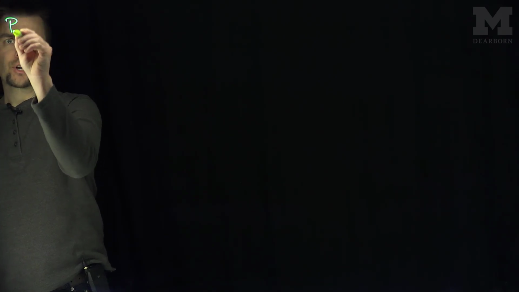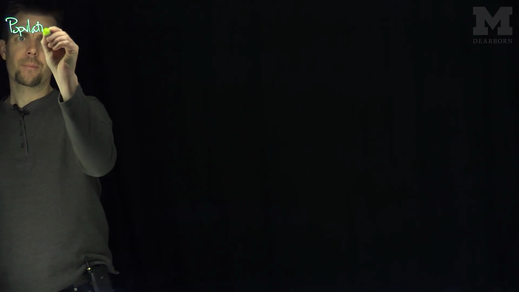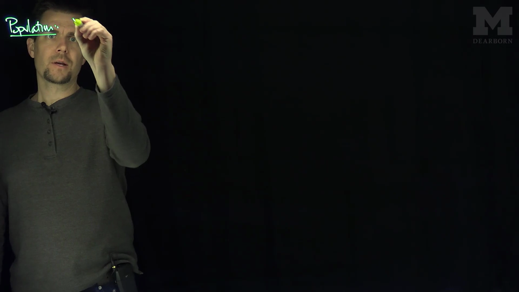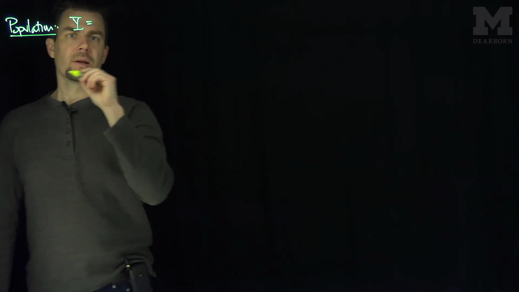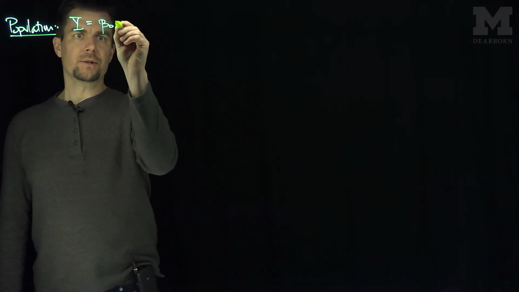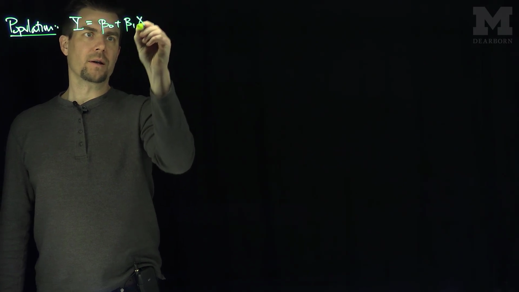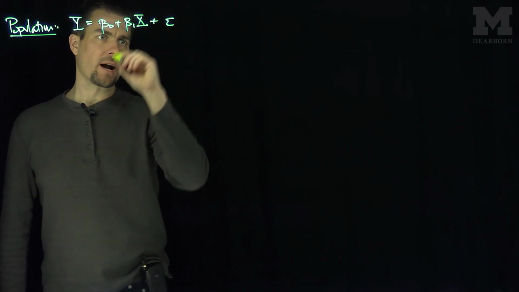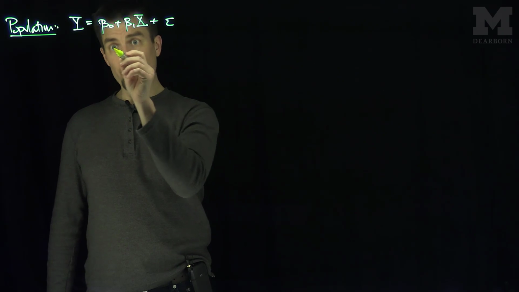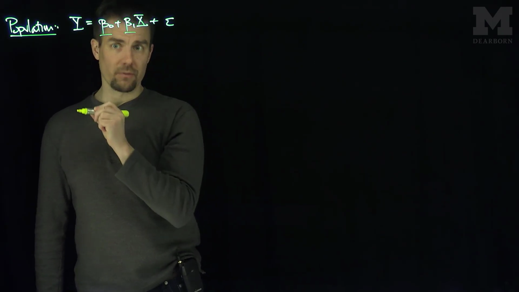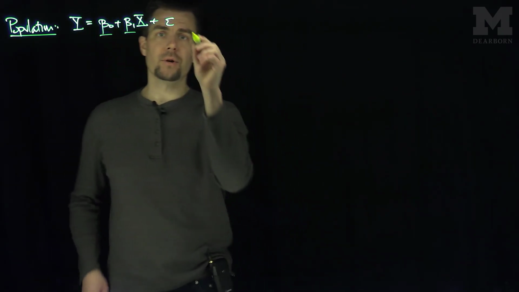Hello students, in this video we'll see how to find the least squares estimates for the slope and intercept parameters for a linear regression. We have a population when we're doing regression problems. Our population model, or our actual model, is a random variable y equal to beta 0 plus beta 1 x plus an irreducible error epsilon, where these are the true population values.